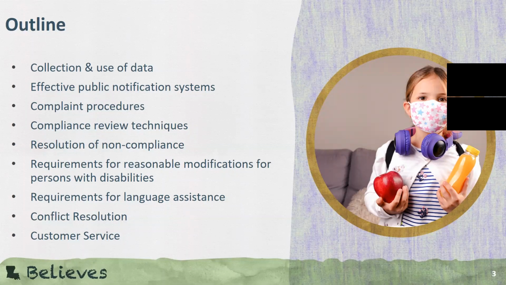We will also discuss what a CNP should do if there are any areas of noncompliance and how to handle reporting of compliance issues. We will also briefly touch on issues of accommodating children with special dietary needs. While this is not a complete dietary needs presentation, we will cover the topic from the lens of ensuring equal access. We will also discuss language assistance requirements. And finally, we will discuss conflict resolution and civil rights issues related to customer service practice. This could occur anywhere in the continuum of participation, from applicants turning in a free and reduced price application to overt identification of meal status in the lunch line.